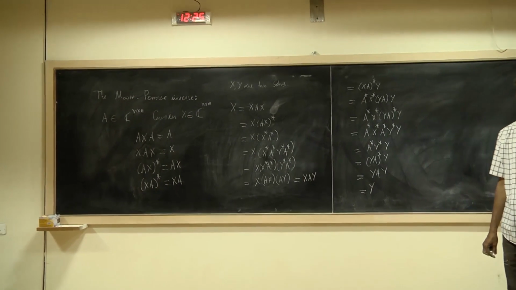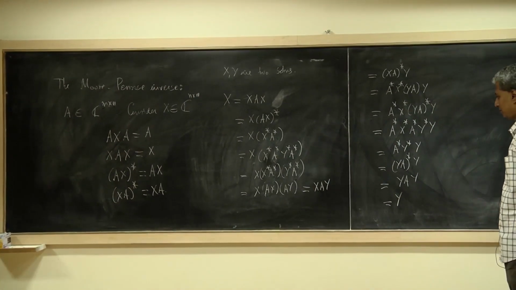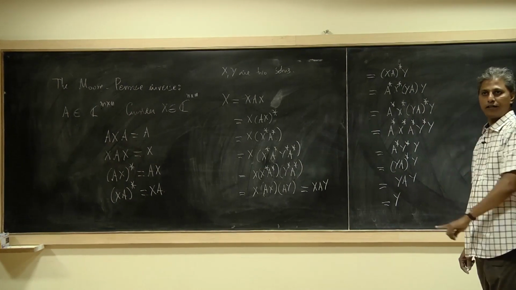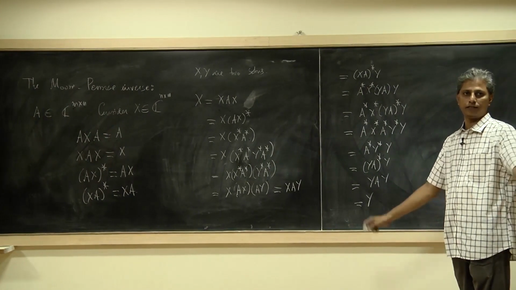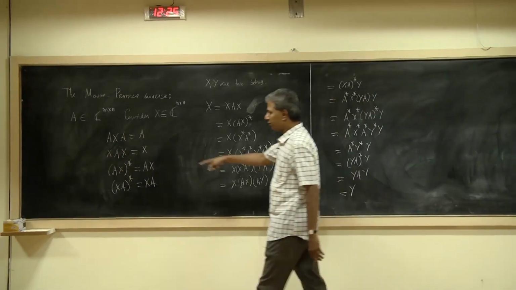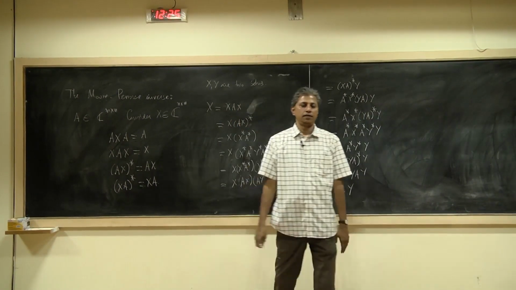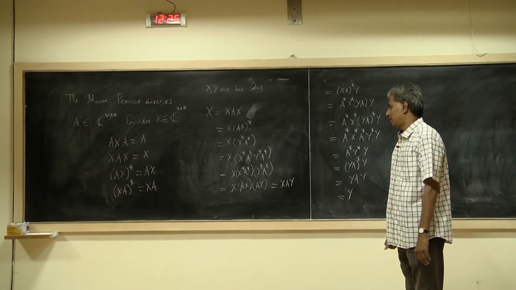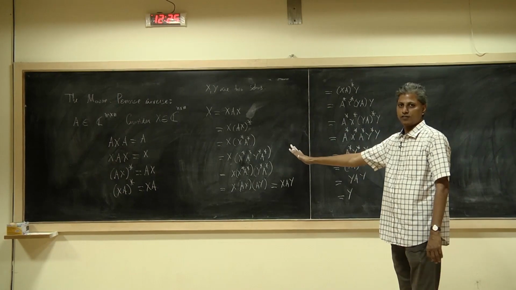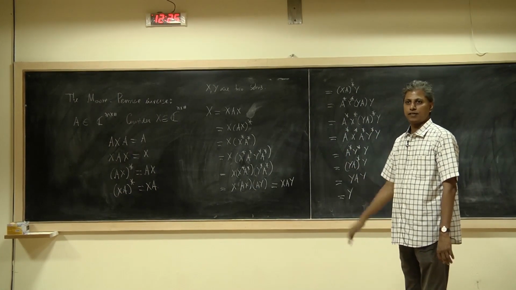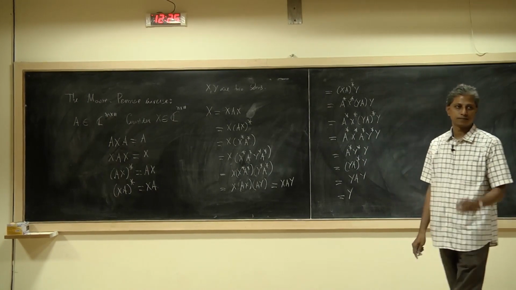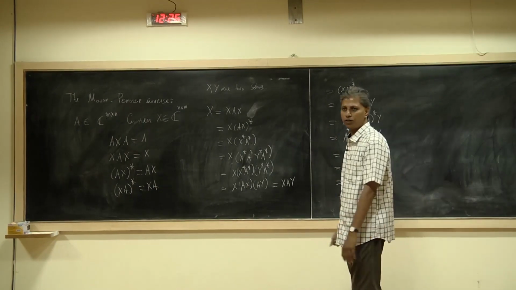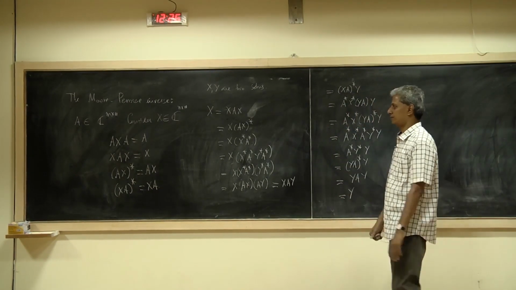If you are not careful, you will be caught in a loop. But remember that you can't get uniqueness if you don't use all the four equations. The meaning of that is that even if you drop any of these equations, you won't get uniqueness of a solution. So this is uniqueness, assuming that the solution exists. The existence can be proved by several methods. One is full rank factorization. The other one is reducing A to a Householder Smith normal form, etc.